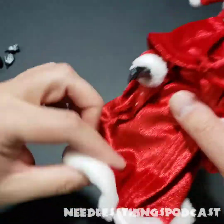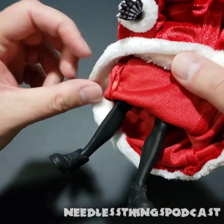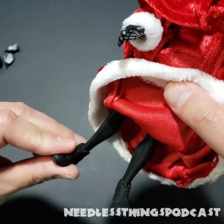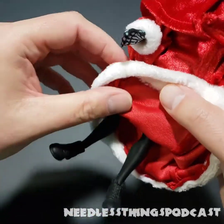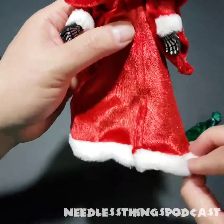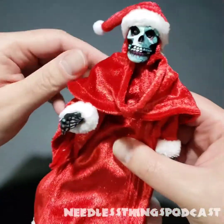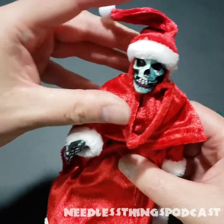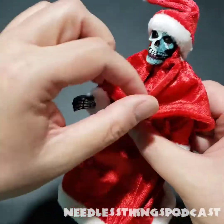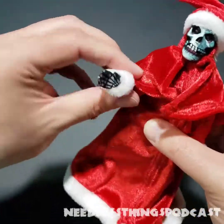I'm impressed. He has got hilariously skinny little legs. I'm sure this is just a standard for this retro cloth style figure, because really it doesn't matter what his legs and his feet look like, because he's got the long robe hanging down, so you're not going to see those. What this makes me think of is how cool it would be if NECA did a Papa figure from Ghost in the same style. I think that would be incredible.